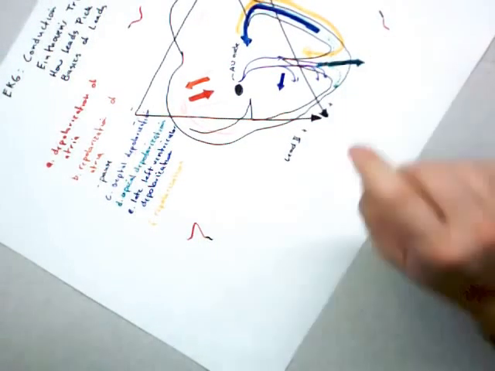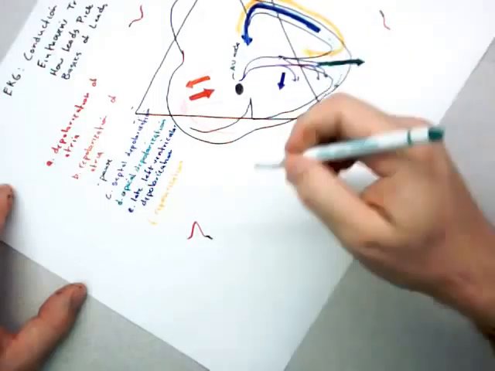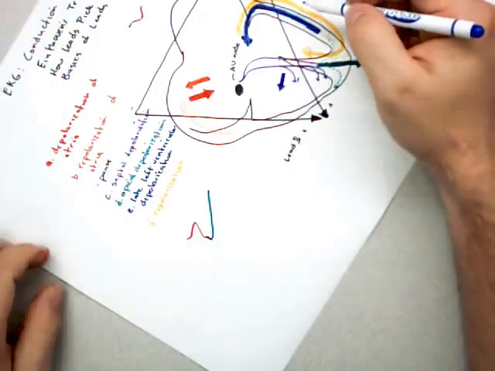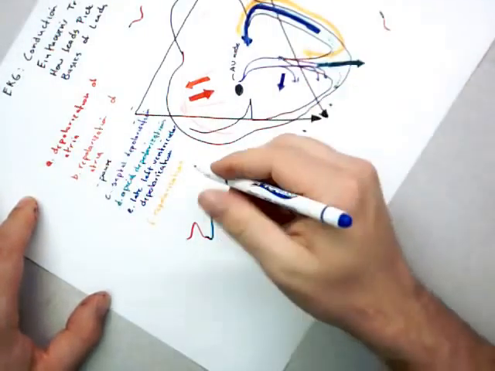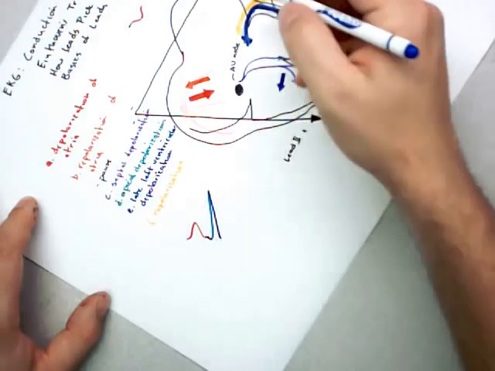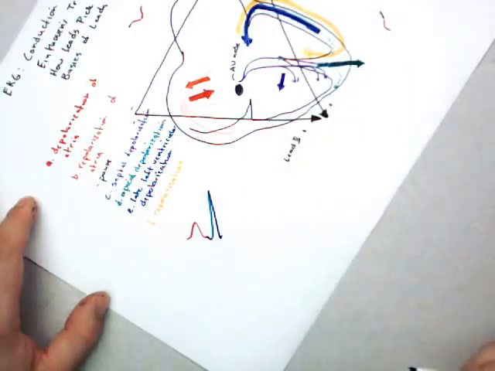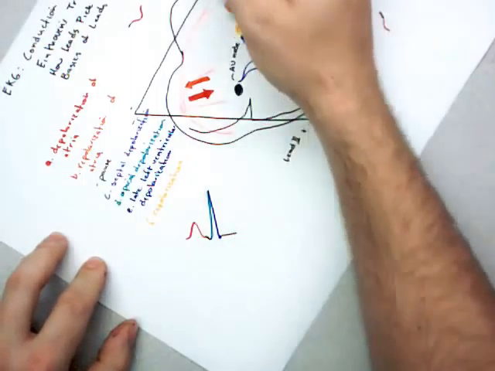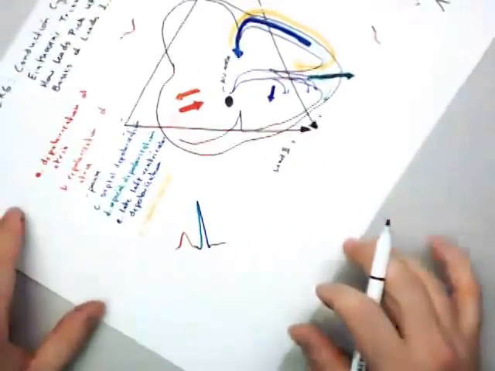Let's just go ahead and follow this trace all the way through. Very small downward deflection. We've got this green, which is apical depolarization. It's going to be a big concordance with my lead, so it's running in the same direction as my lead. I'm next going to pick up the late left. The late left runs against my lead, so my lead is going this way, the current is going this way, so I'm going to go negative. This last part is perpendicular, and so you might see a little bit of an upward, or you might see just a flat effect. There's going to be a pause between depolarization and repolarization, and that's reflected on the EKG by some baseline.